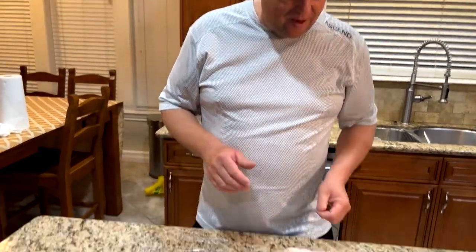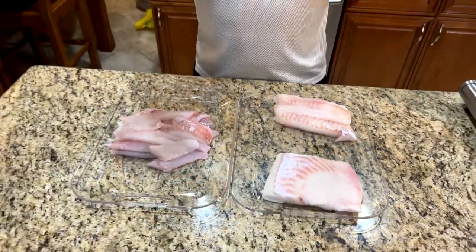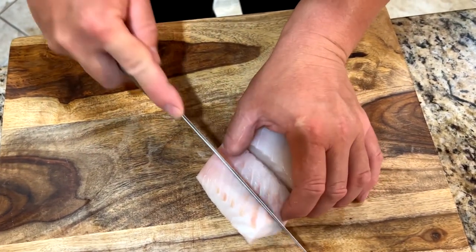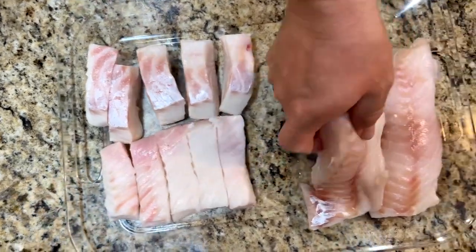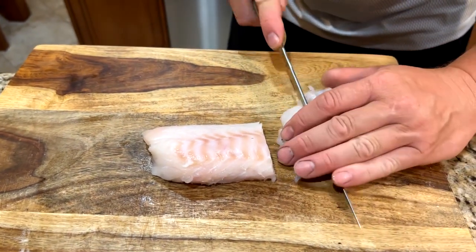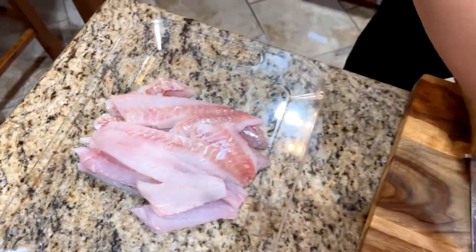We'll make fish and chips. So here's our fish. We got halibut right there, lingcod and sea bass. Now I'm gonna cut them into portions. We're gonna season them up, put them into flour, and then after that, I'm gonna deep fry it. Okay, that's our halibut right there, our lingcod, cut in half, and this is our sea bass.